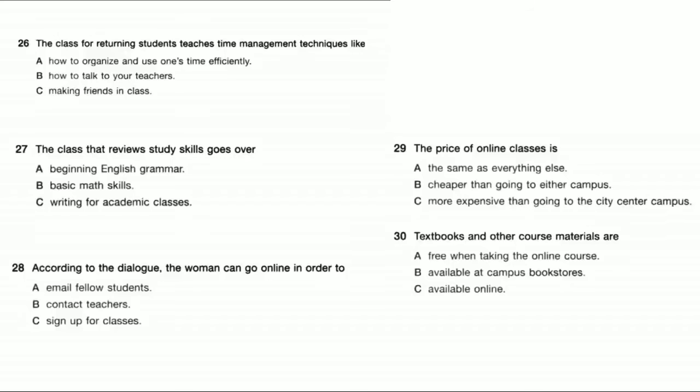Techniques like writing down your daily schedule and ways to avoid procrastinating are talked about. There is also one course that reviews basic study skills, like the most efficient way to read the course text, as well as basic academic writing. I think that would be really helpful for me. I enjoyed studying when I was going to school, but I definitely need some tips on how to manage my classes along with the rest of my life. Many students have to balance both their work and family life with their education. It's not easy, but it is very rewarding for the ones that finish all the way through.